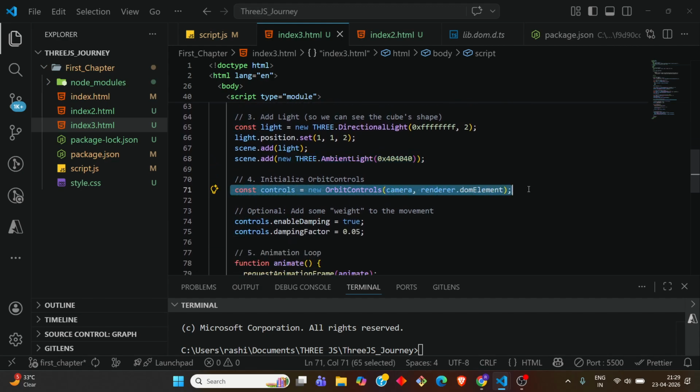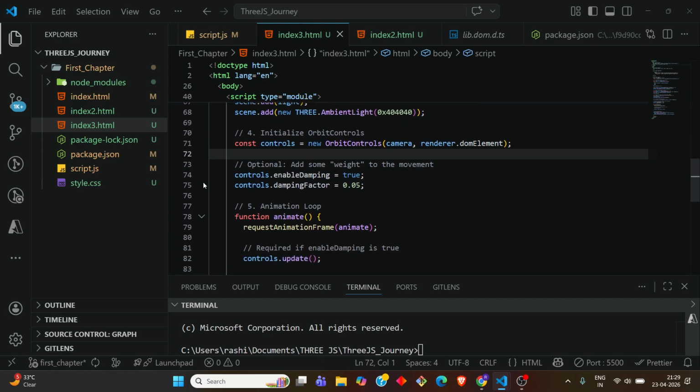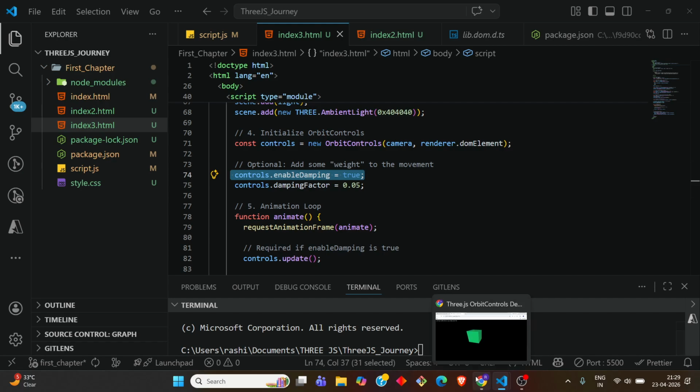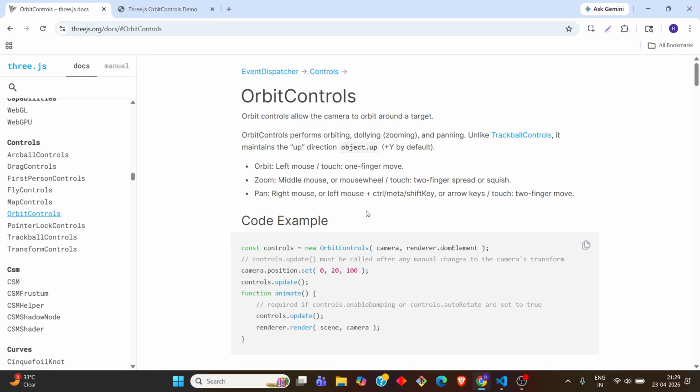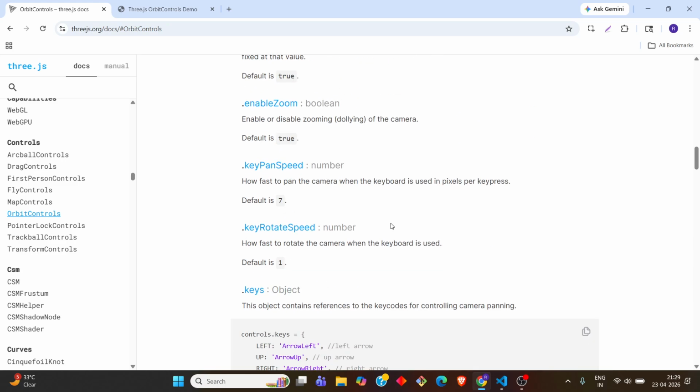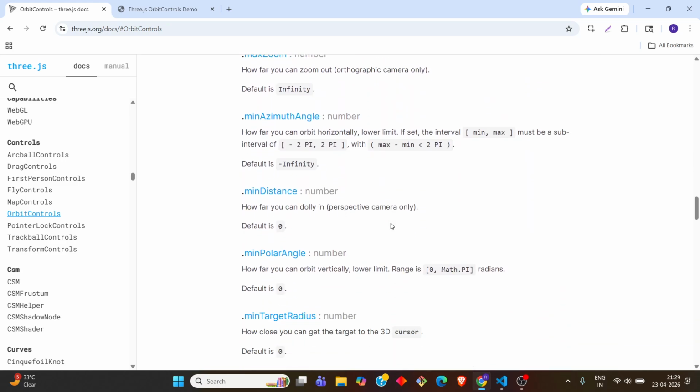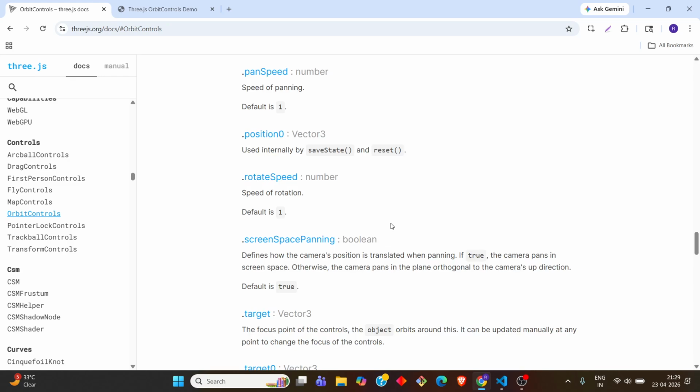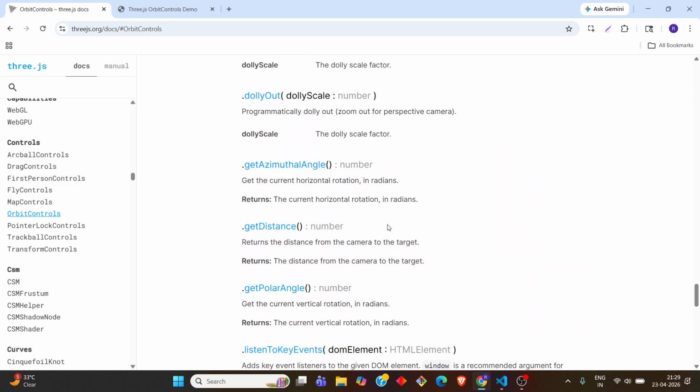Now the orbit controls. Here we mention the camera and then we mention the target. Here is controls enable damping. If we go to the documentation, we have this damping option. It smoothens the process, it does not allow jitter.